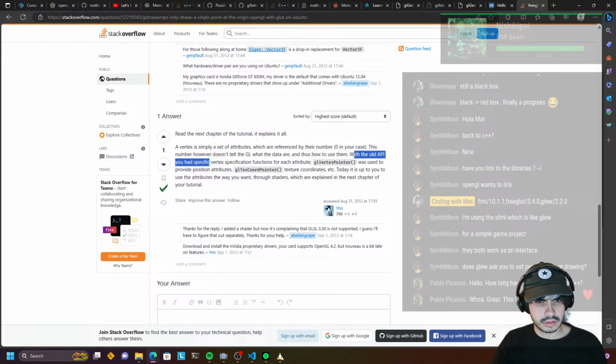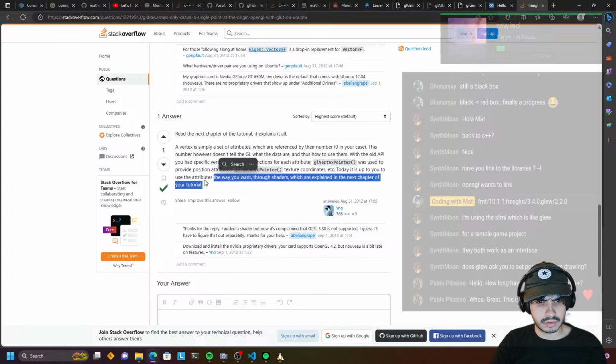I have to specify vertex specification functions for each. It's up to you to use the attributes the way you want, or shaders which are explained in another chapter of the tutorial.